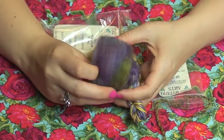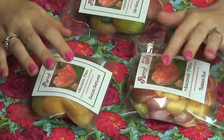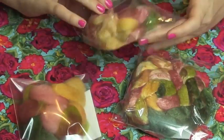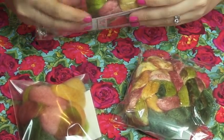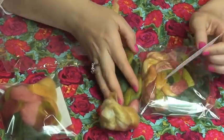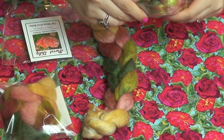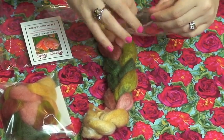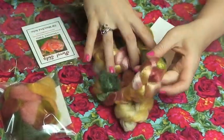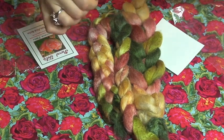Ooh, it's so pretty. It's cool. I love it. Inglenook Fiber sent in a gorgeous parrot tulip colorway in three different bases for you to try. Cool. This one is the Superwash Wool and Silk, Superwash Wool 80%, Silk 20%. Here's Tussah Silk. Yum. Get to try some cool stuff. Oh my gosh, that's really beautiful. Those are all great. I love that colorway. Don't you?